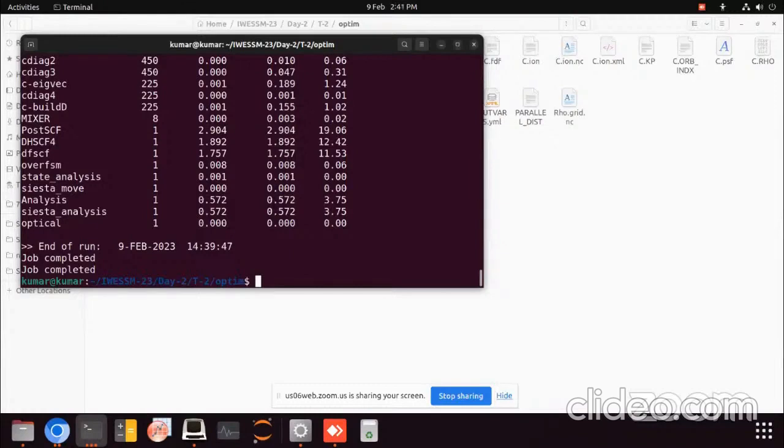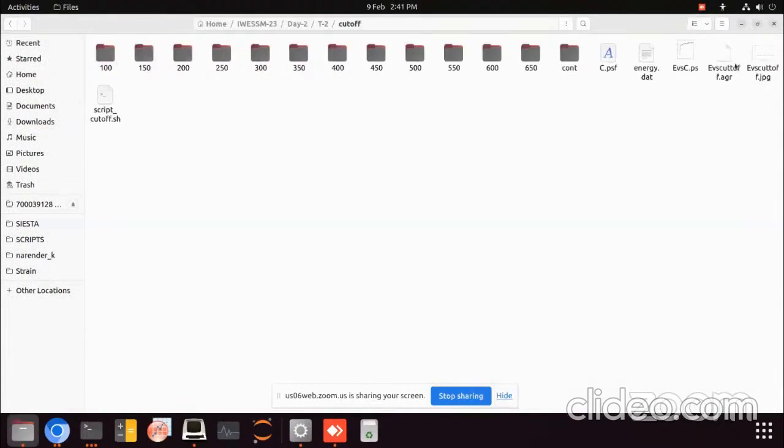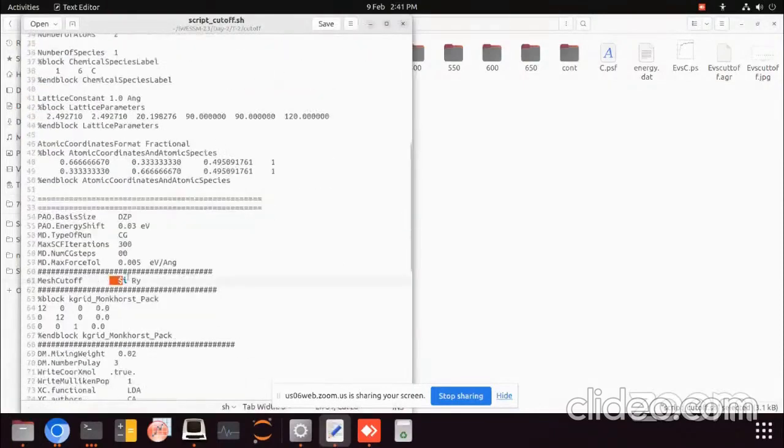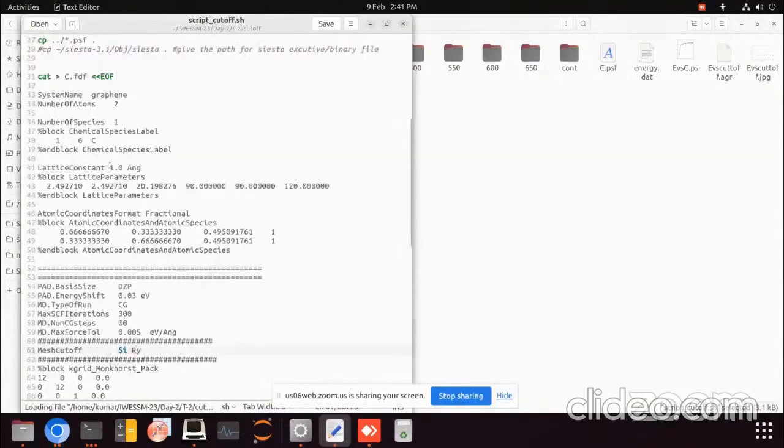Hello, sir. I have one question, sir. In the lattice parameter optimization script, we have written the lattice parameter using dollar sign, but in the other cases, in the FDF file, there is no option for that. We put the dollar sign here, for example the cutoff energy. There is no lattice parameter in this case, sir. No, we have the initial one, the default value.